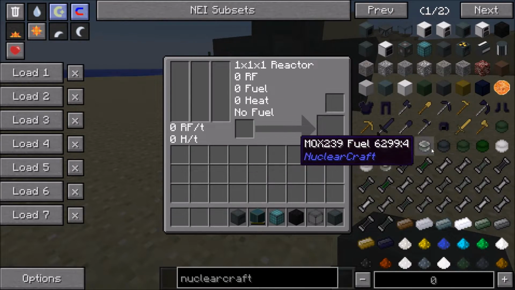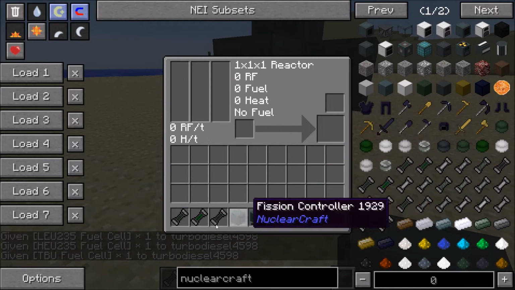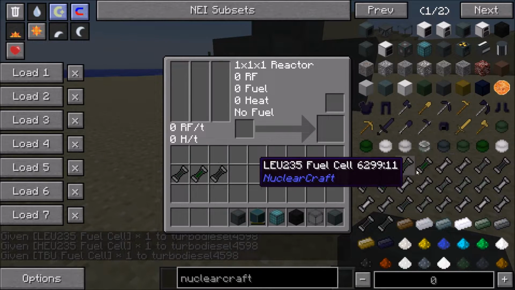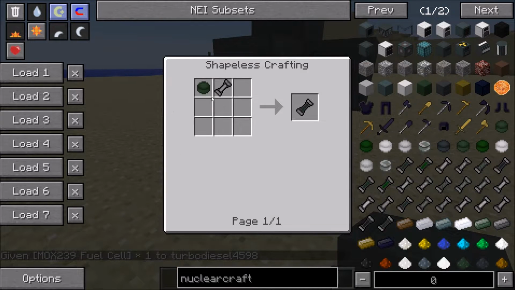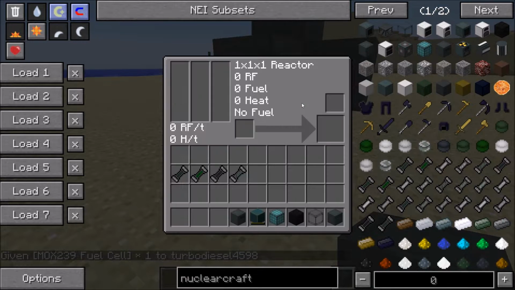Now, we can actually make, at the start of the game, 3 types of cell. In fact, there's probably 4 we can make now at the start of the game. So these 4 are available. There's low enriched uranium, which is low enriched fuel, which is 8 uranium-238 and uranium-235.